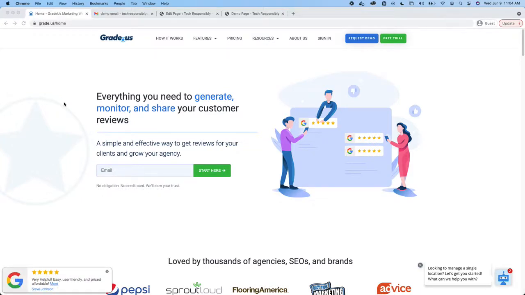So cut out that middleman, save yourself a ton of money, and look at a service like Grade Us, which is the one we're going to be reviewing today. There's other ones out there, Testimonial Tree. You just Google review management service, and there's going to be a bunch of them. But what I don't want you to do is pay an obscene amount of money to a development firm to implement a solution you can implement yourself. And today we're going to be going over just how easy it is to implement it yourself.